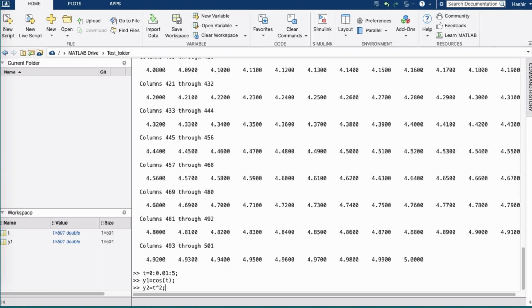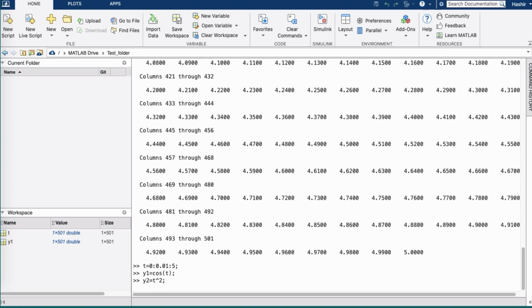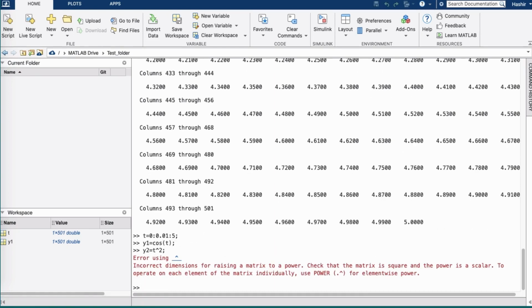All right, okay, let's see. I guess we will have a, oops, yes, that's what I was thinking. We have an error which says incorrect dimension for raising matrix to power.